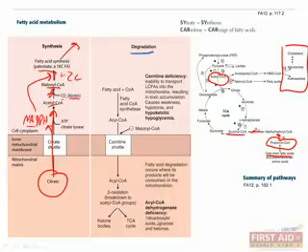Fatty acid degradation, also called beta oxidation, occurs in the mitochondria, since this is where its products will be used. Acyl coenzyme A is transported into the mitochondria using the carnitine shuttle, which is inhibited by malonyl coenzyme A. The fatty acid chains are broken at the bond between the alpha and the beta carbon, which is why this is called beta oxidation. This results in acetyl coenzyme A molecules, which can then enter the TCA cycle or be used more directly for energy by being used to make ketone bodies.